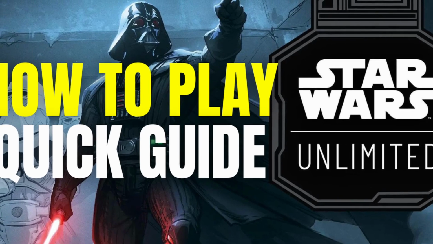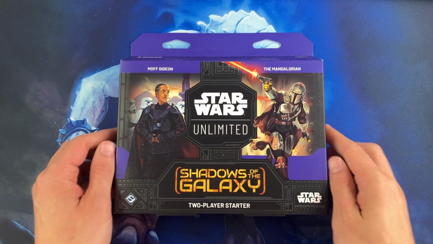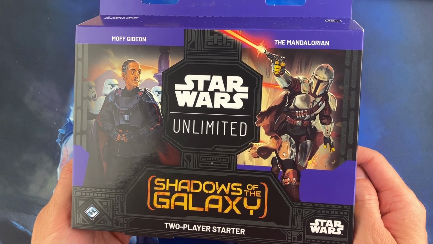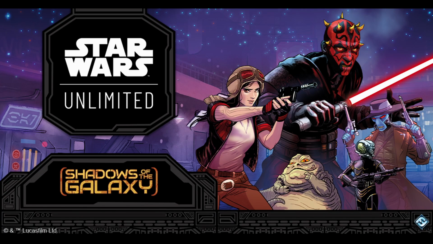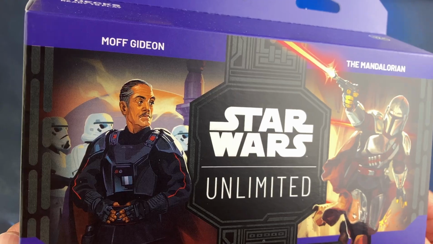Today we're going through a quick guide on how to play Star Wars Unlimited. First, get a starter kit. This is the quickest way to start playing. Today, I'll be using the starter from the second set, Shadows of the Galaxy. One player will play the Mandalorian and the other Moff Gideon.